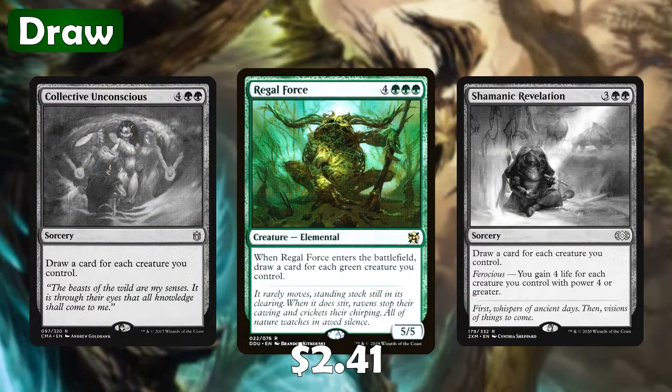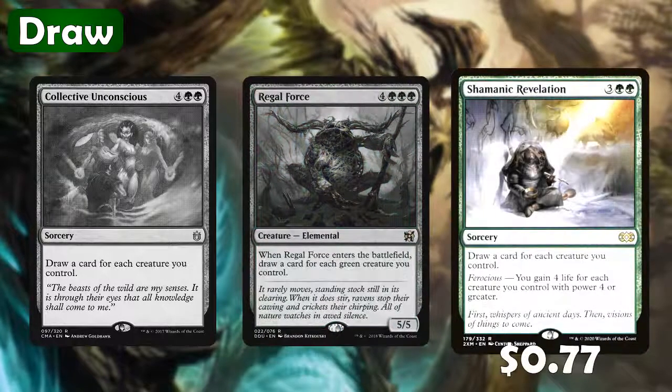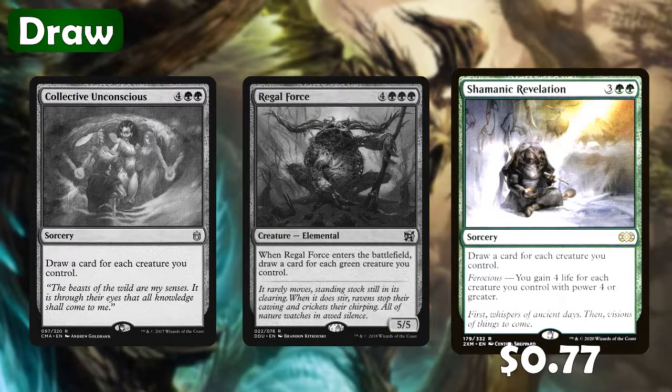I say almost the same thing because it only counts green creatures we control. Shamanic Revelation is a 5-mana sorcery that draws us a card for each creature we control and also gains us 4 life for each creature we control with power 4 or greater.